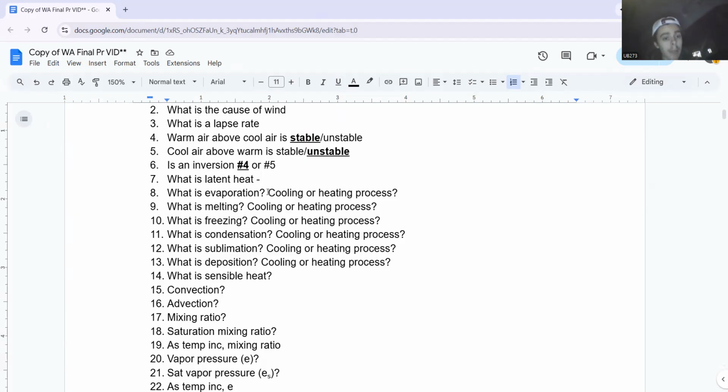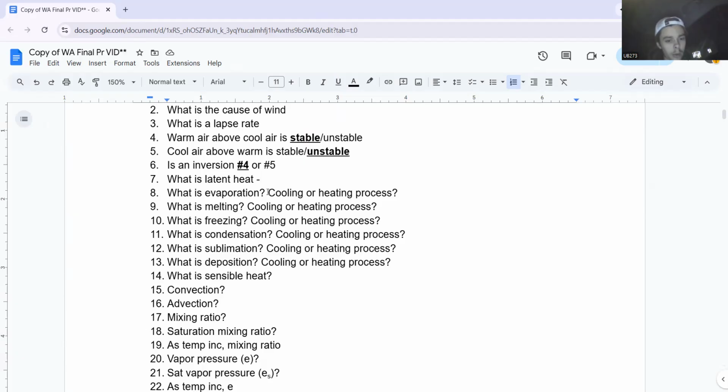Okay. Right. Melting. Melting is going from a solid to a liquid. And once again, that sounds like it is warm. The parcel's getting warmer, but it's cooling the surrounding environment. So it's a cooling process. Freezing is, of course, going from a liquid to a solid. It's actually a warming process. The parcel is cooling, so it warms the surrounding environment.